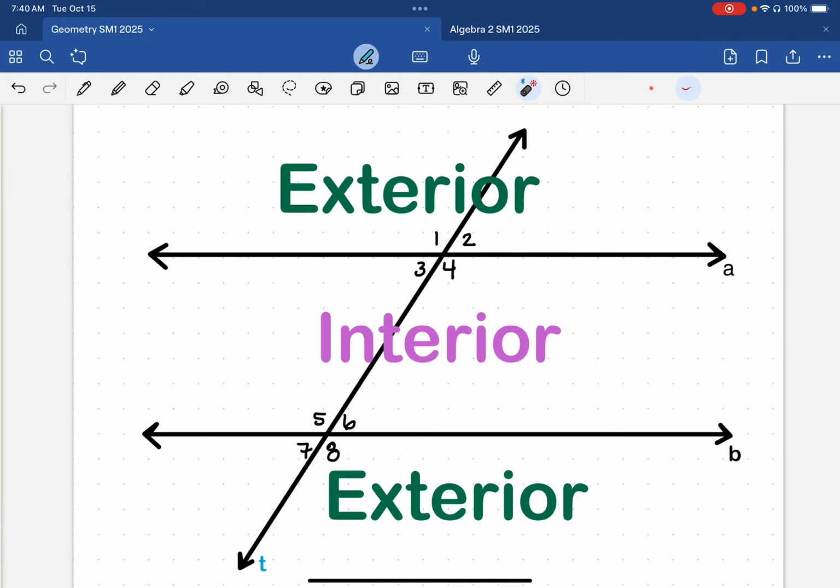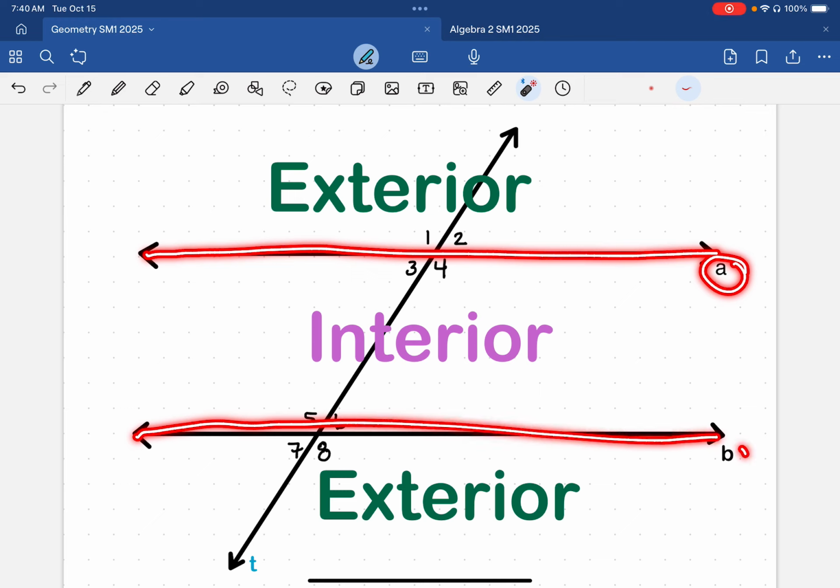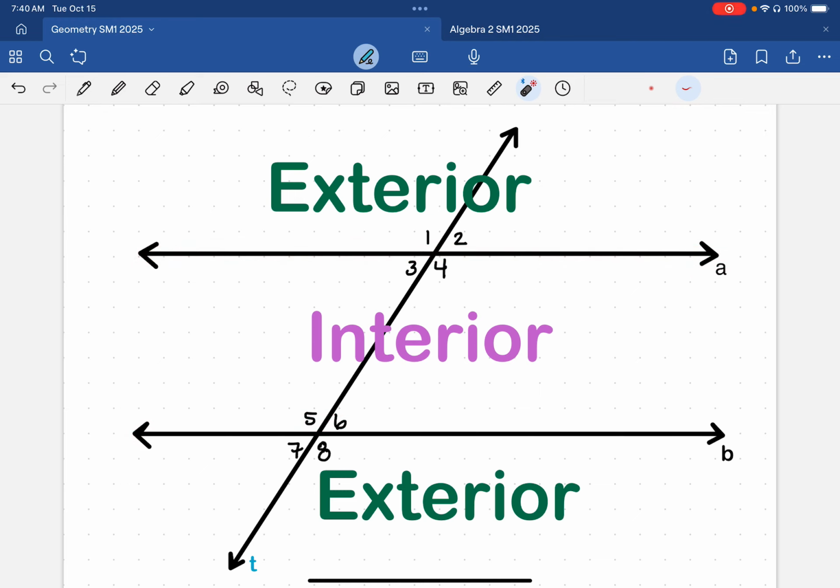All right, the next thing that we're going to do today is talk about what the two parallel lines would look like. On the drawing here, if you could please copy this in your notes, you can see the two parallel lines would be line A and line B. They fit our definition from up above. I could also show that they are parallel by putting the parallel symbol on each of them, which you will see in your foldables today.